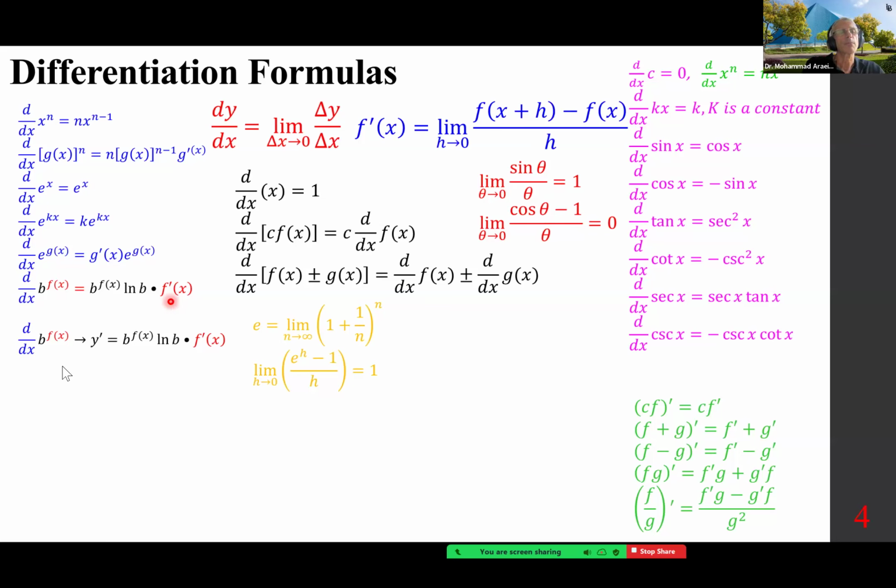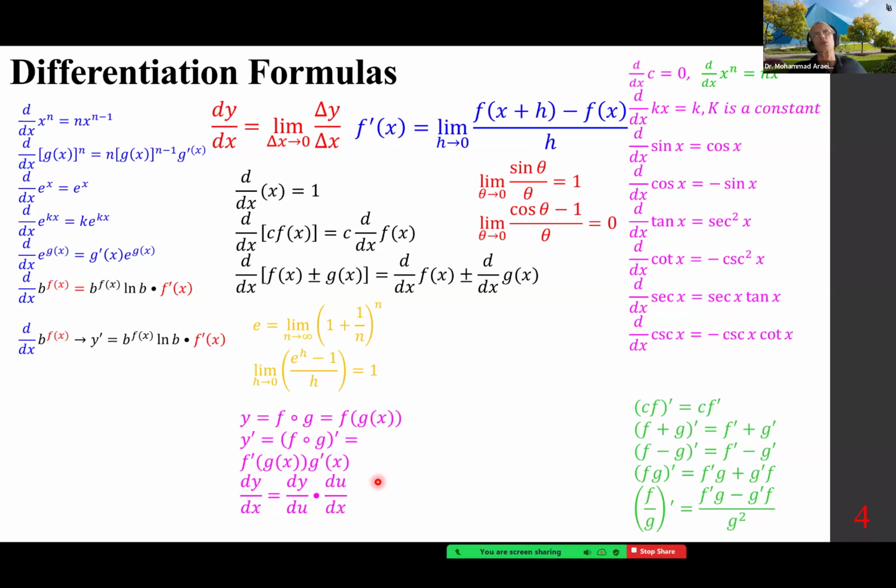So we are dealing with exponential functions and composite functions, the chain rule. The f of g, remember, is f of g of x. If we want to differentiate that, it's f prime of g of x times g prime of x. That means the derivative of the shell, the outer piece, the main function, times the derivative of the inside, or dy/dx is dy/du times du/dx. That's Leibniz's notation. I know it's a lot of information. You don't have to worry about it.